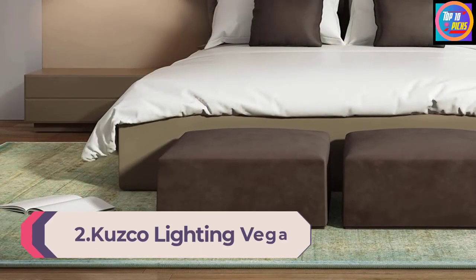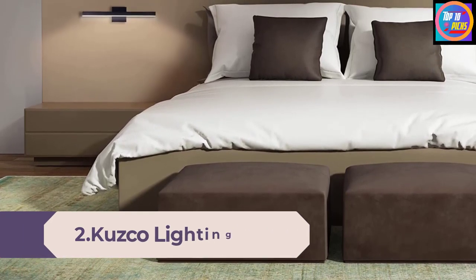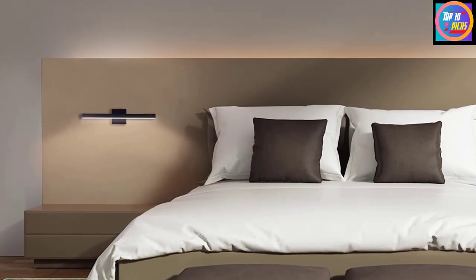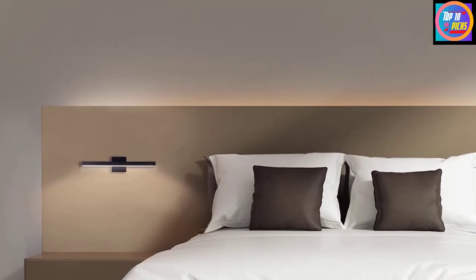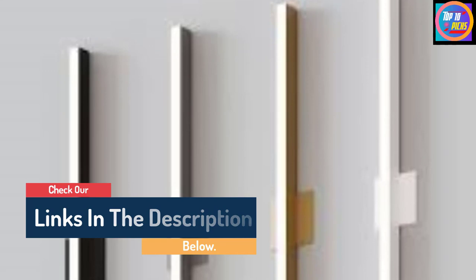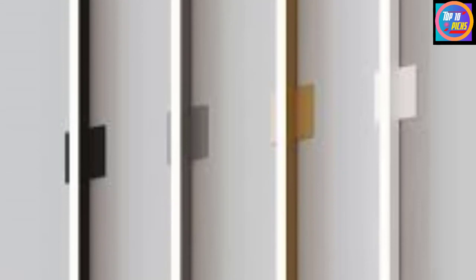Number 2: Cusco Lighting Vega LED Wall Sconce. If you want something more explicitly modern or prefer a built-in LED bulb that doesn't need replacing, the Cusco Vega sconce might be your best bet. This slim, sleek fixture is available in two sizes — one 24 inches long and the other 36 inches. Made of metal and acrylic, it comes in five finishes to match any design scheme. You can also change the orientation and use it as a horizontal picture light or a vertical sconce. Backed by a five-year warranty, the energy-saving design is compatible with a dimmer switch, but you'll have to buy that separately.